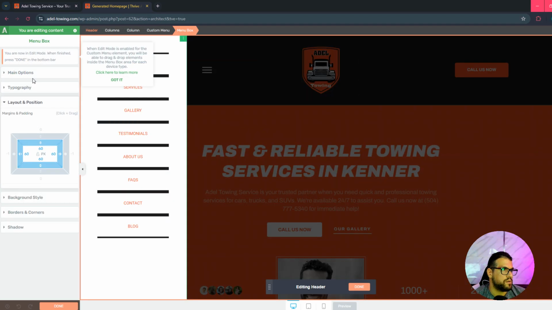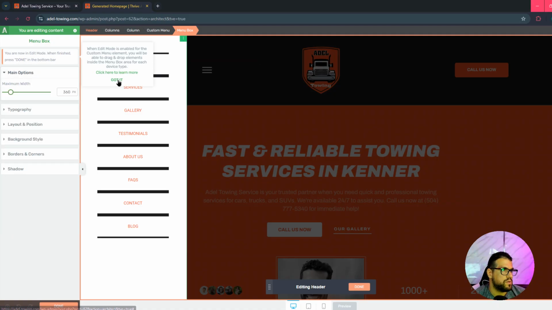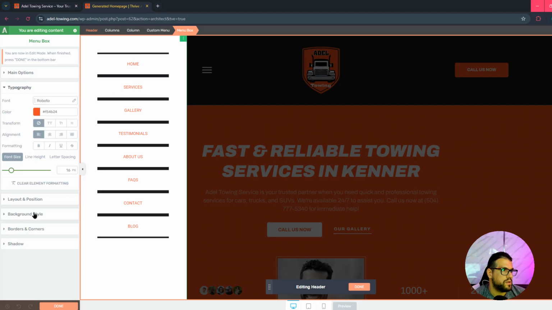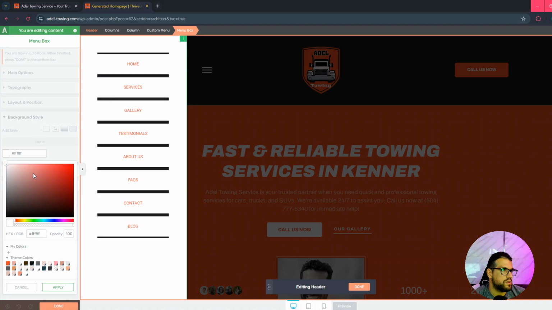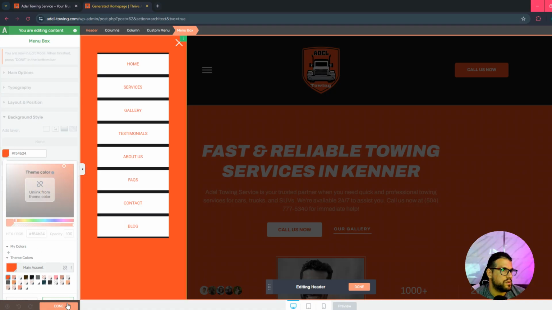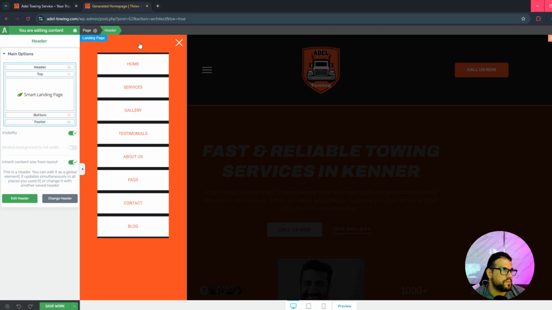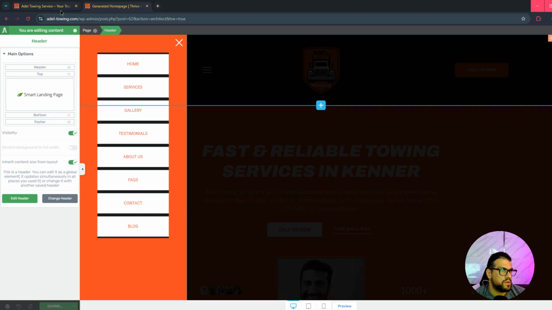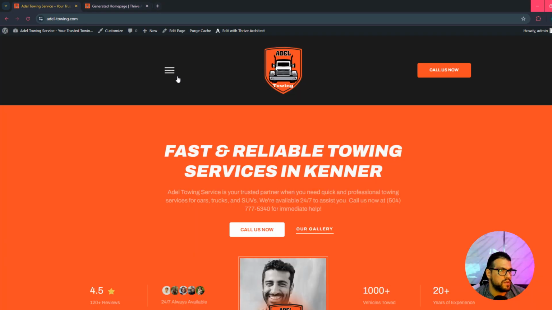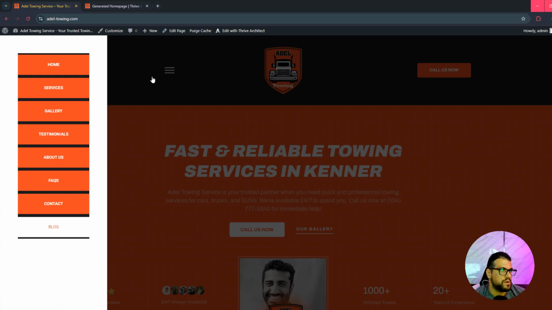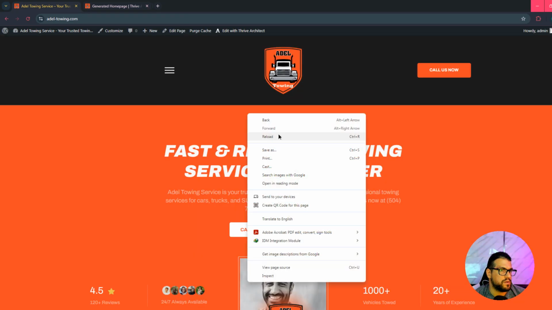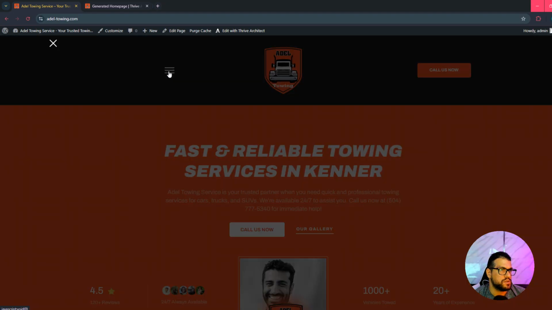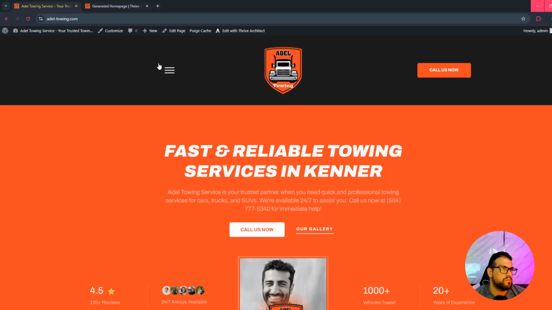All right, so this is the layout position, main menu, or the custom menu, include typography, background color. You can make it like that. And of course you can save the work and reload. Yeah, don't forget to wait until the option is saved, and you can of course change the whole settings based on that.